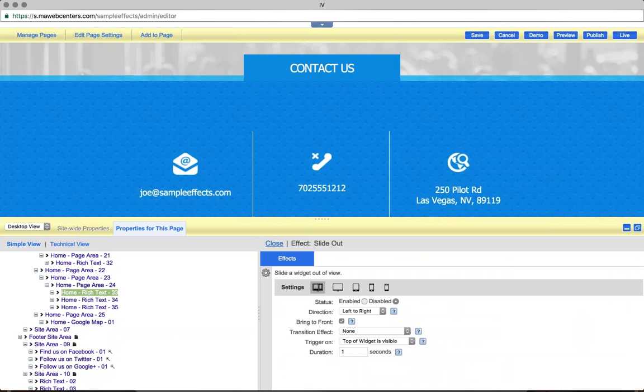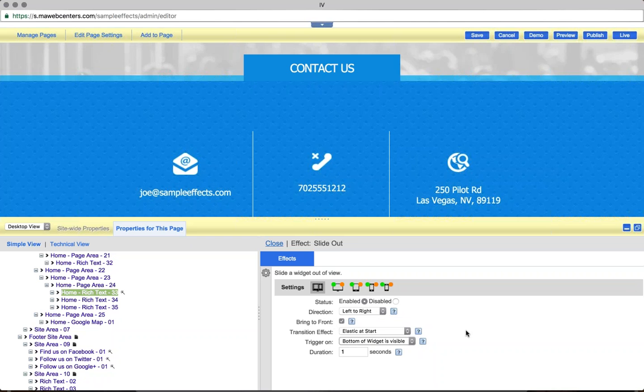We're going to enable it, have it go from left to right, and keep it in the front so it stays in front of everything else. The transition effect, let's have it elastic at the start. And let's do it only when the bottom of the widget is visible.